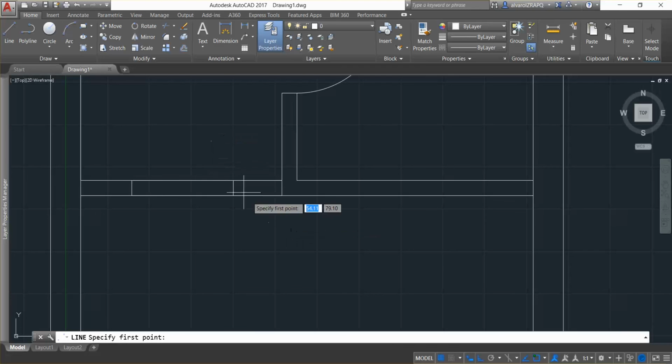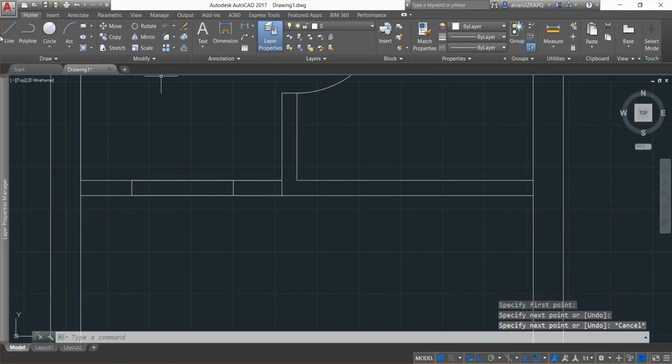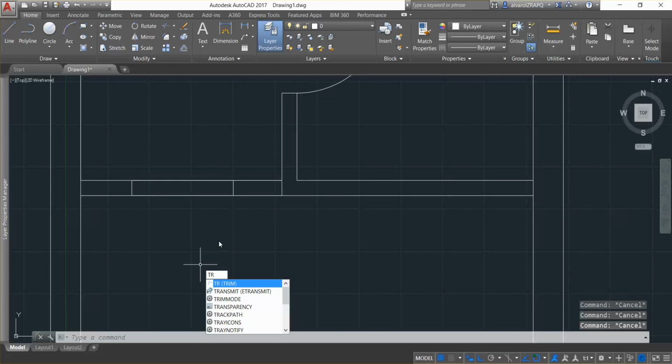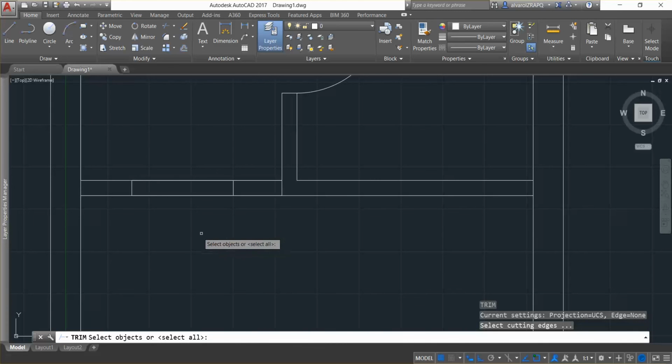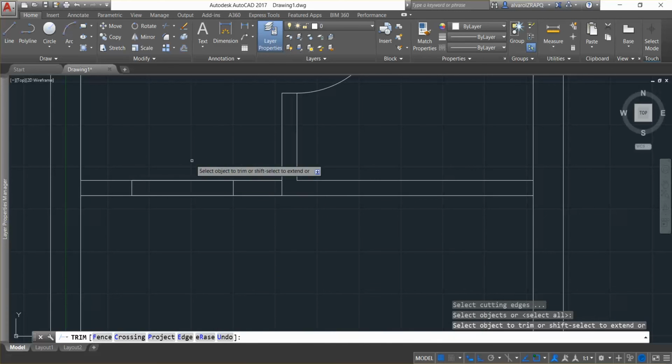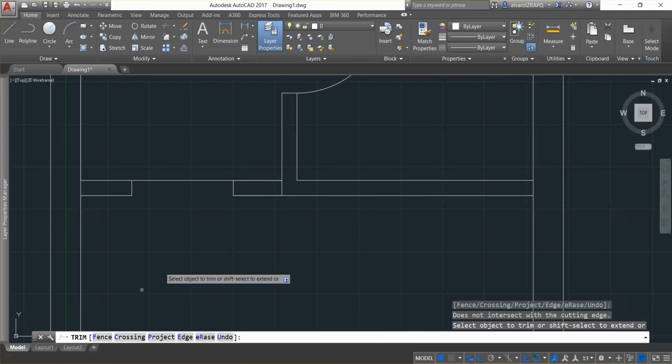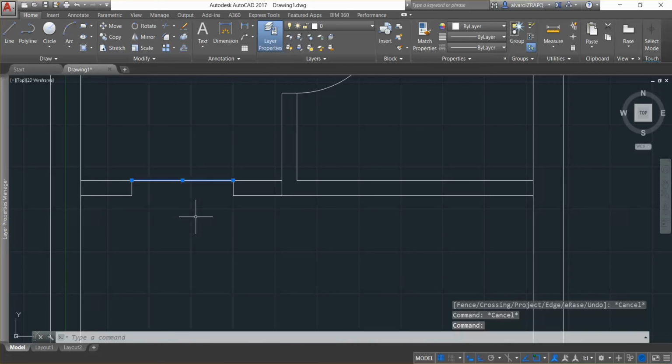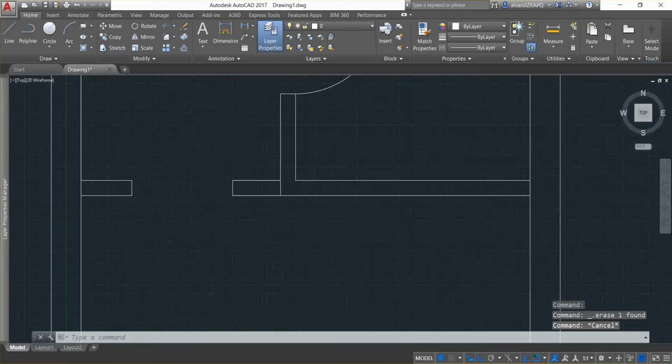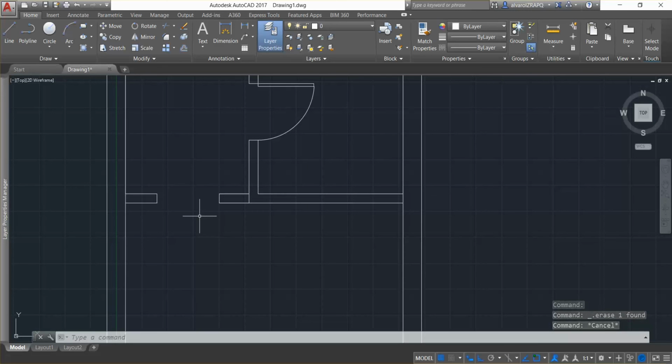In this case, I just decided to do it with lines, and that's okay. That's really fine. So what you want to do is trim this again. Same sequence: TR, hit a space, right click first, and then left click to erase. There are some that are kind of hard to erase, so for those, just erase them using delete. There you go. Now you can create a door again with a rectangle, so type rec, space.